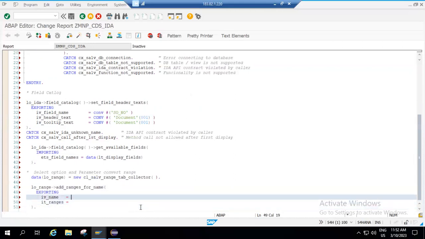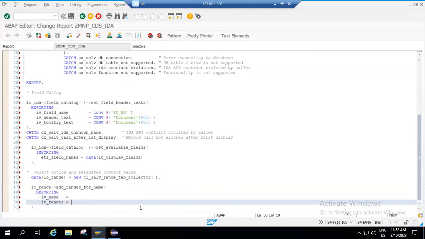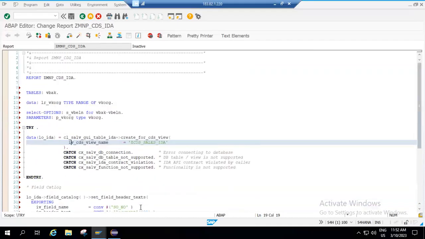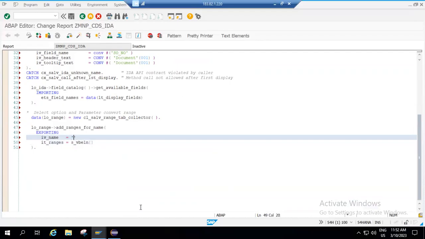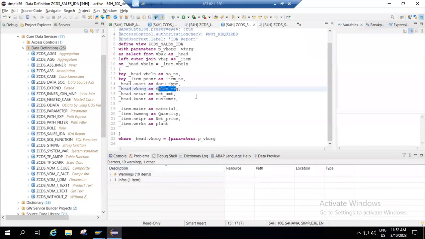Give the field name, like sales order number. That field name we have to provide here, and this is a select option, whatever we gave in the select option, s_vbeln. We can provide it here, and the field name here is like S4_num, which is the field name we have at the CDS view level.